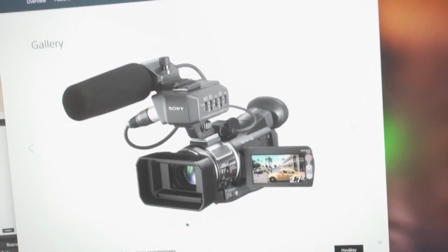Then it was the Z1. And then the EX1. And all that time I was using 35mm adapters. So if you don't know what 35mm adapters are, then, well, have a Google. That's how I started. There it is, HVR A1E. Let me bring up a picture of it. Yeah, the only thing I don't have connected is the... here we go. So I'm going to switch to... That is the A1E. I like this switching thing.